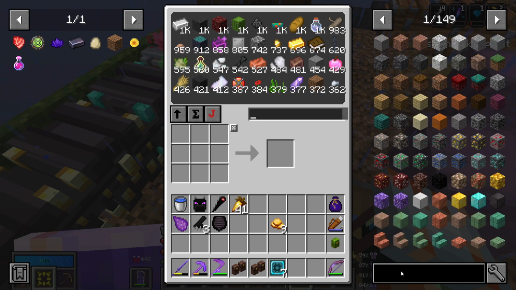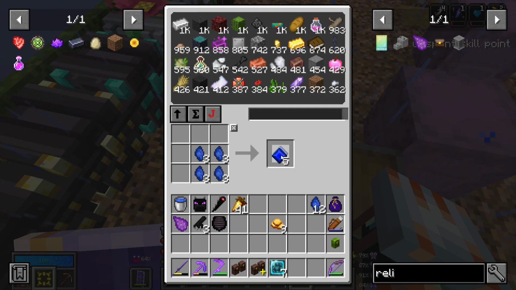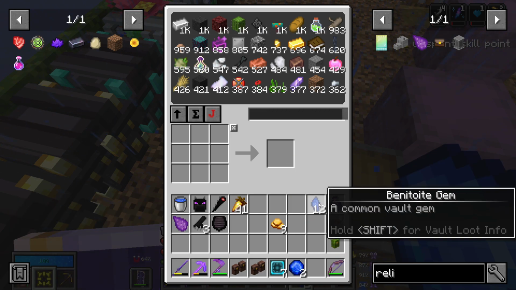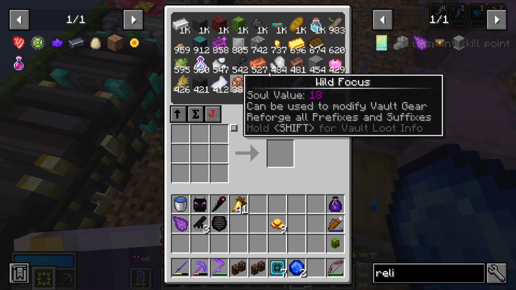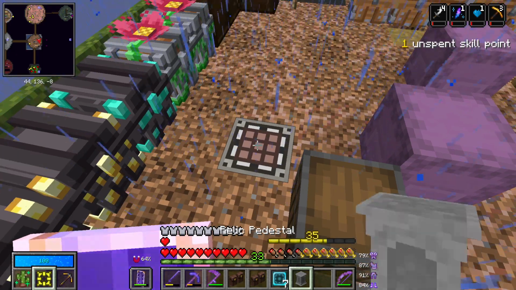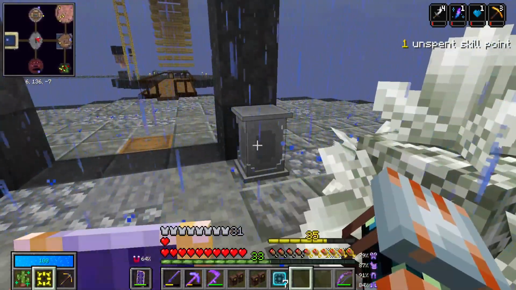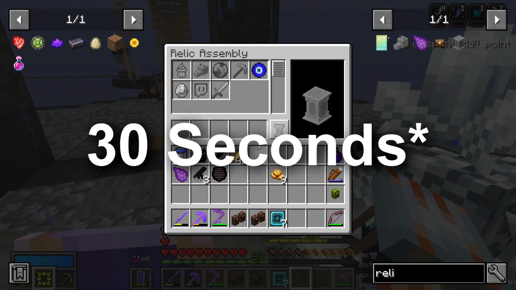I'm pretty sure there's like a relic pedestal you have to craft. Yeah, this thing right here. That has cost a lot of beniotype, but that's totally fine. We haven't been using it for anything apart from actual the knowledge. So now going from that, we can now make the relic pedestal. Let's maybe place it at the portal because these I think adds like 30 minutes to your vault time.